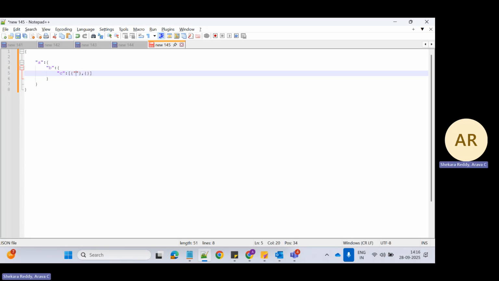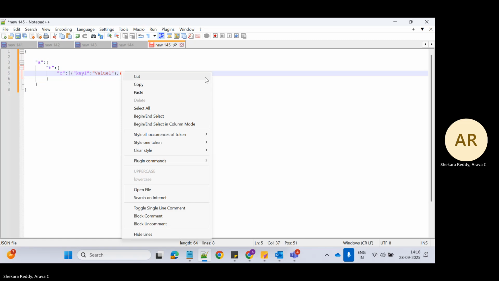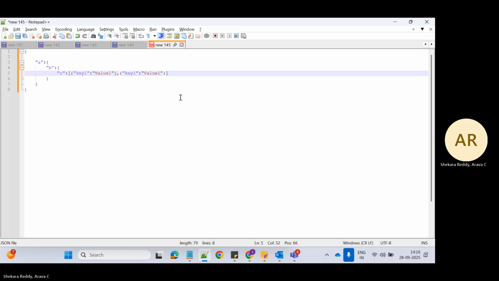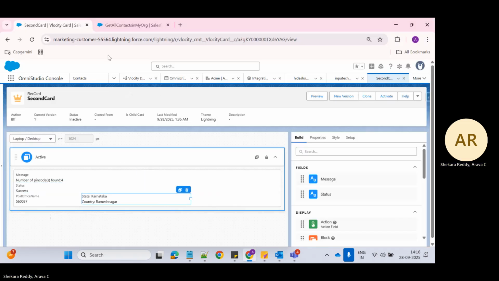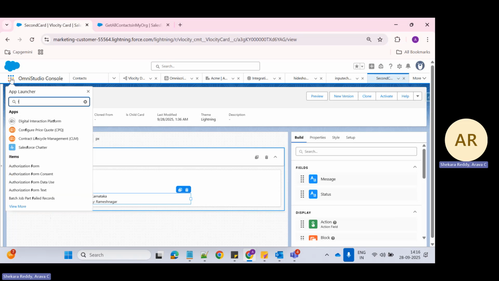First record, key 1, value 1. Key 2, value 2. So let us assume this is the data for your flex card. Now I want to read this particular key 2 value. How can we read that? Create one more flex card.